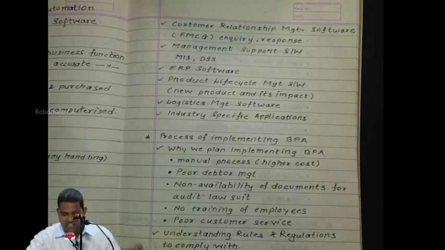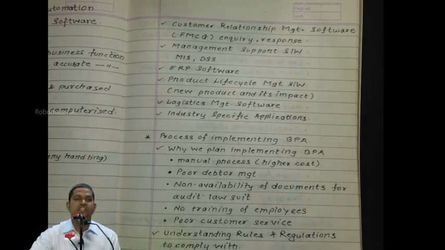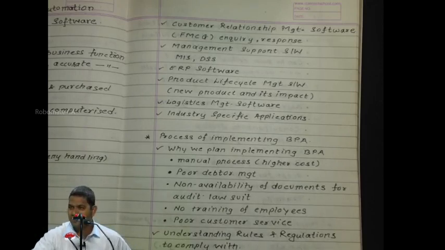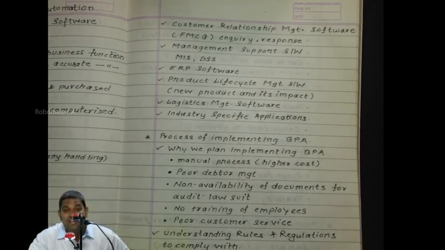After that, we have discussed in the last lecture itself, management support software, where we discussed the decision support system, management information system, and a specialized type of management information system called executive information system. I'll not talk anything about this. And I don't want to bore you by again talking about ERP software. You understand it very well. I've explained all these things in detail in the last lecture. Now this is very important.